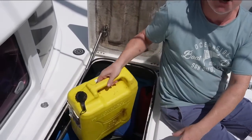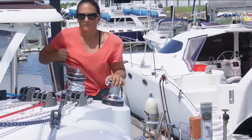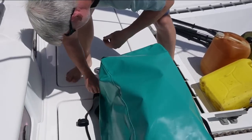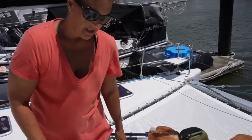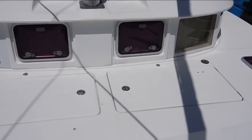Empty spare diesel jerry cans and kayak paddles were moved out. It's like magic - with a little bit of jiggling around. They've made it probably too perfectly from a size perspective - another inch of space would have been nice, but better than what we had. And hopefully it'll keep the compressor nice and dry. We can put it back in the hole. That is now done and packed away.